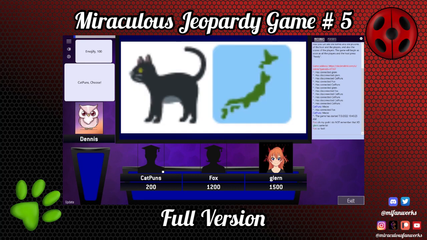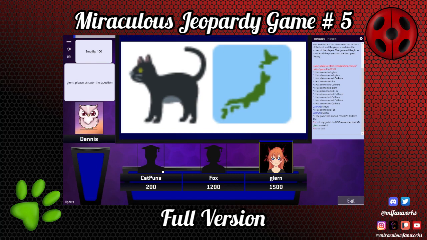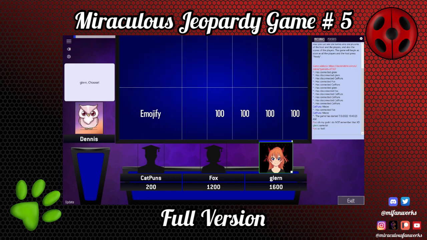And you have to guess the episode here. The episode has very little to do with Japan, though. Claren? This is Kuroneko. It is. Black cat in Japanese. Yep, that makes sense now. Good job, Claren. Well, thank you.